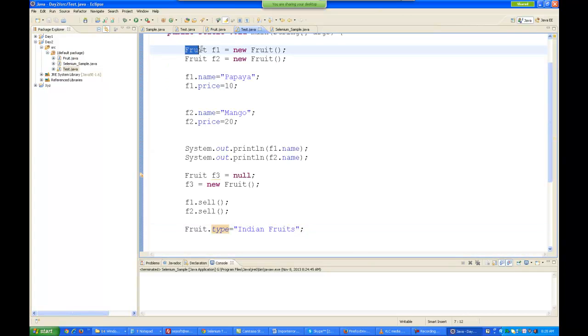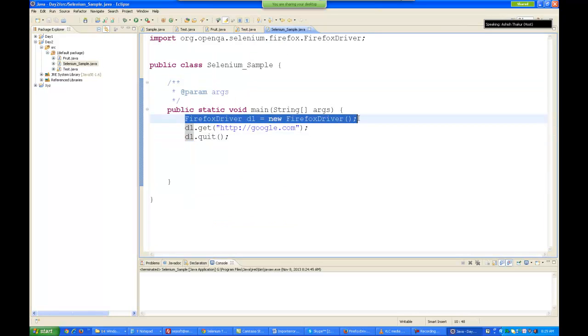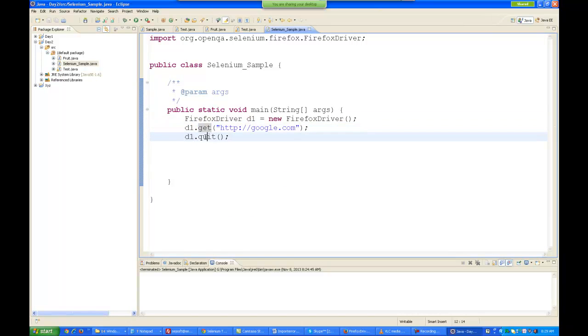I had to create the object of the fruit class over here to access name and price. I had to create the object of Firefox Driver to access the get and quit functions. If I had not created this object, Firefox wouldn't have opened and I couldn't have accessed the get and quit functions.